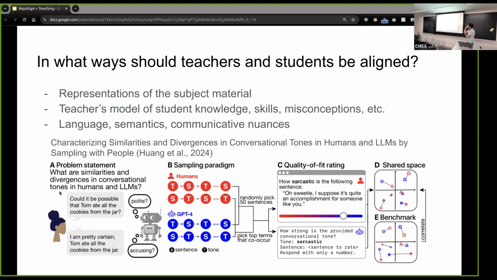And so, just giving you one example of that, we have a paper recently looking at the representational alignment between humans and LLMs in terms of conversational tones. So we have humans and LLMs generate thousands of different sentences corresponding to different conversational tones. Then we have humans and LLMs rate all of those different sentences. And we find that, curiously, there's this interesting collapse that happens. So humans have this very fine-grained sense of different conversational tones. We can tell surprise apart from excitement, apart from fear, apart from enjoyment, etc.